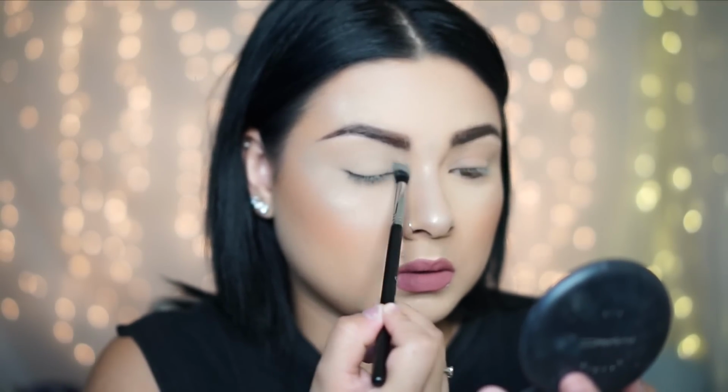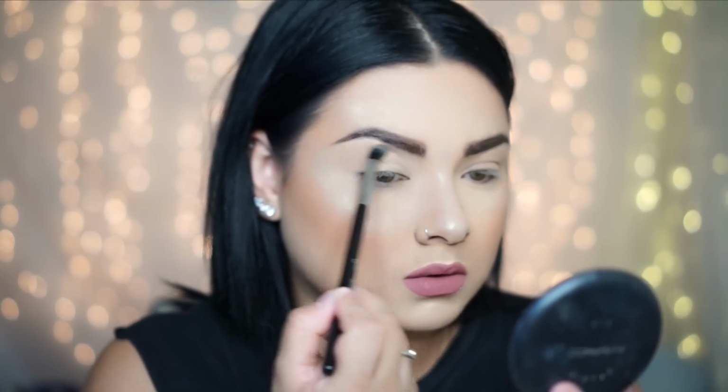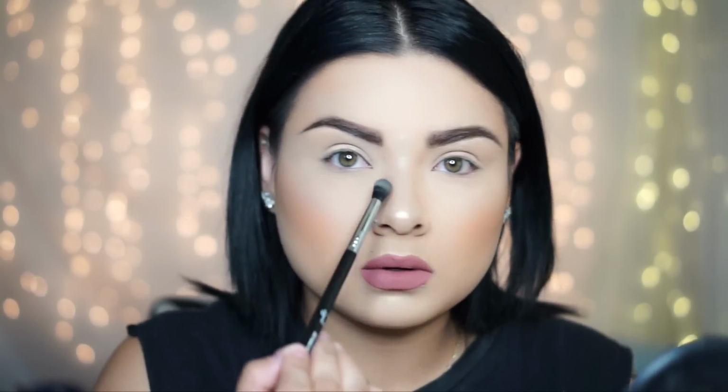So I'm just setting my eyelids with a little bit of powder from MAC in NC35. I'm not applying any shadow or anything because honestly, I wanted to have this fresh face with just the bold lips and my eyelashes. So again, I'm going to be using my lashes from Coco Lashes in Goddess.